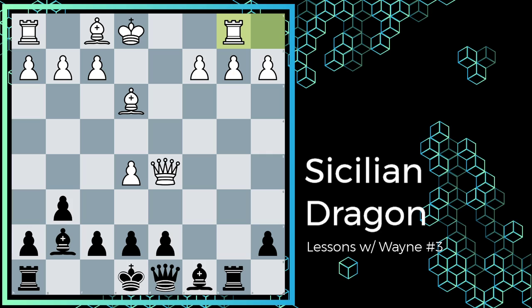Okay, so rook goes to b1, and now that things are potentially defended, there are some ideas here. There are so many different nice ideas actually after rook b1. What do you think we can consider?